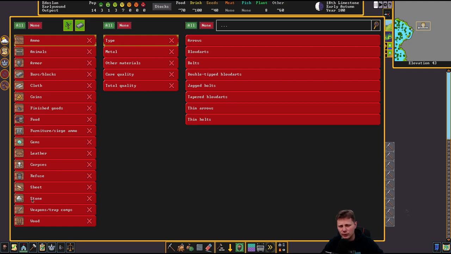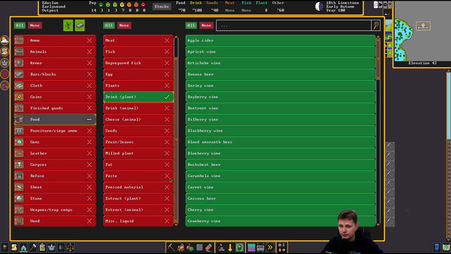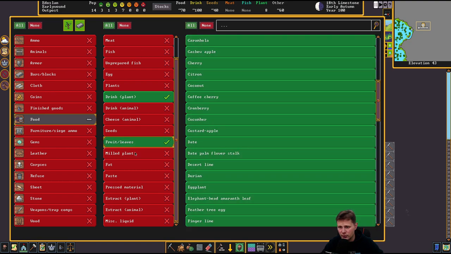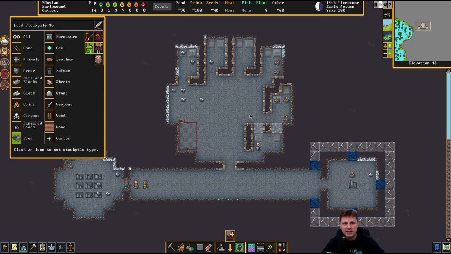I don't know if they need food over here, but probably. Let's go food, prepared meals, and drink. All of that. Fruits, leaves. Do they eat fruit? Probably fruits and leaves. I'm not sure if they would do anything with the leaves. We'll figure that one out eventually. Meat, fish, unprepared. No, we don't have that, so let's not. Let's let the rest just go.